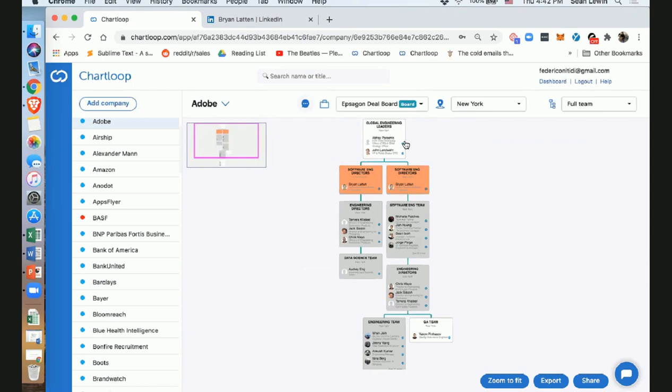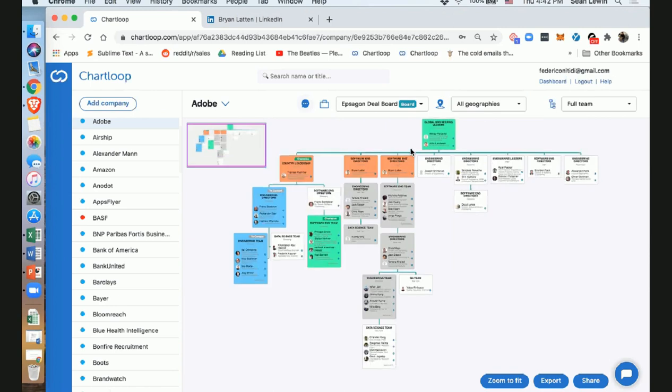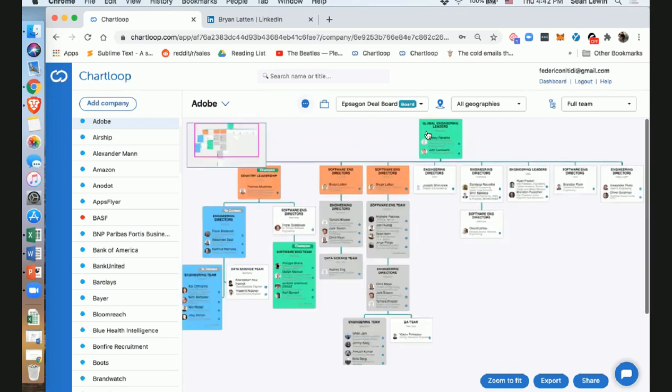I do the colors by doing a right click and then choosing different colors for them, and I put them there. And lastly, I've also added a few people from the higher ups in the C-suite. Specifically, I added the CTO, several other VPs and directors. So that's what you can see on this whole right side.